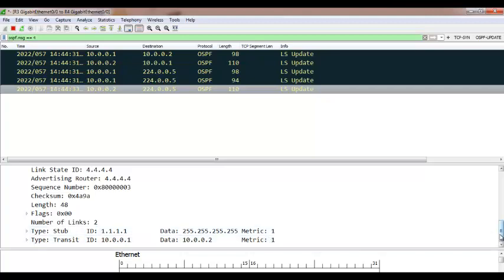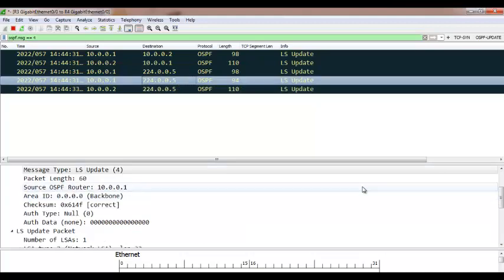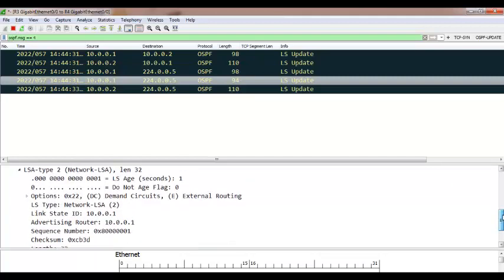Let's open the next packet, which is coming from the other router, router 1. Router 1 is talking about the attached router and the local router's router ID. These are the two neighbors, meaning local and the attached. It shows different info actually, not the same info.